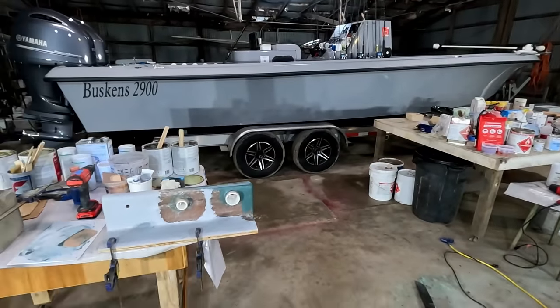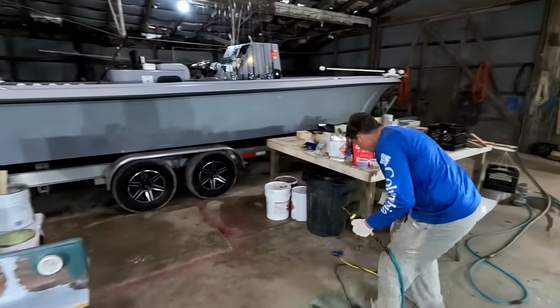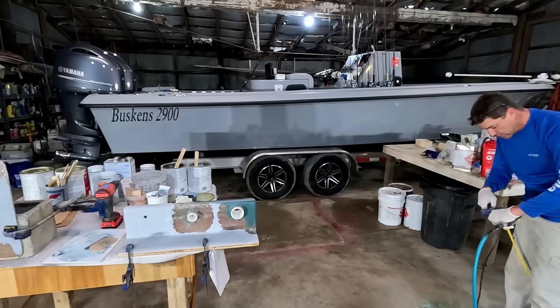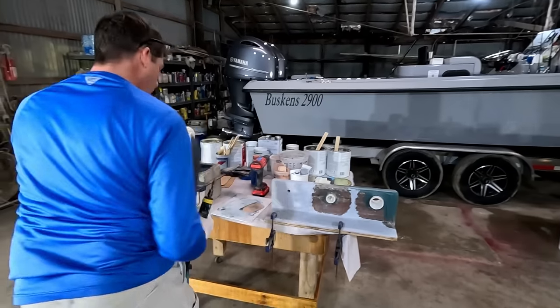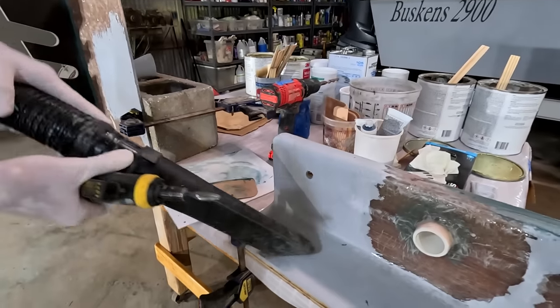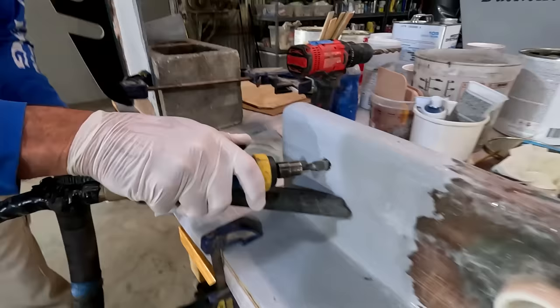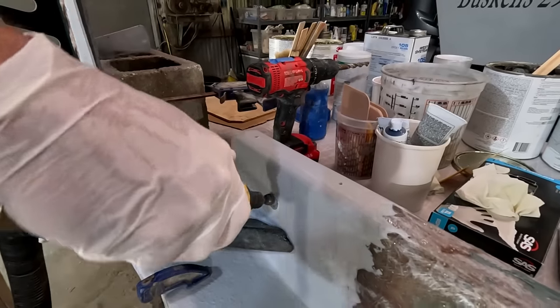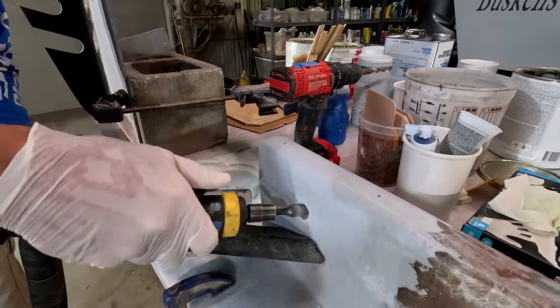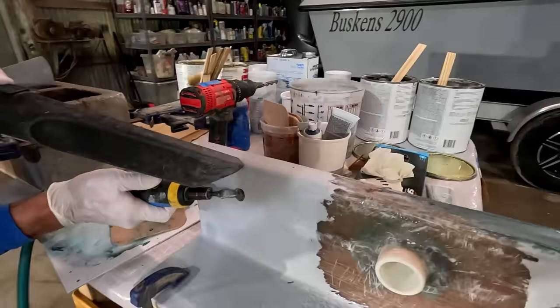You guys bear with me, we're going to use a little carbide burr and a vacuum to help hold some of the dust down a bit. There we go. So we've drilled out that hole. Now I'm going to take this little burr and wallow that out a bit. You can see that really opened that up. Give it a little chamfer. Sometimes we'll even come out here and clean.